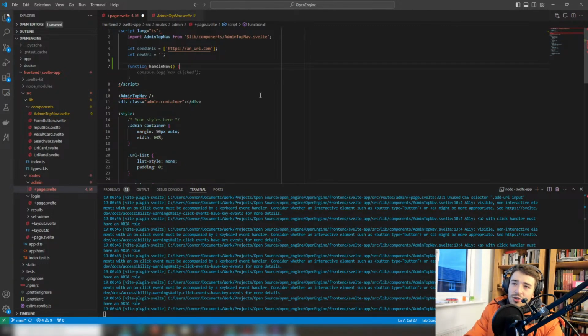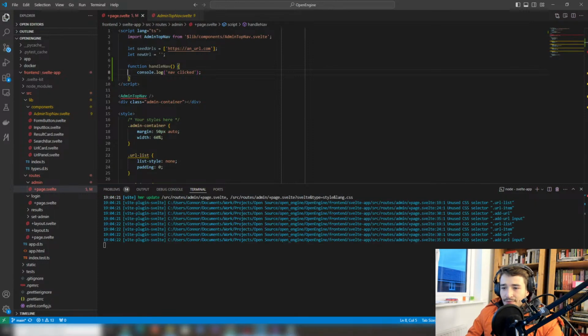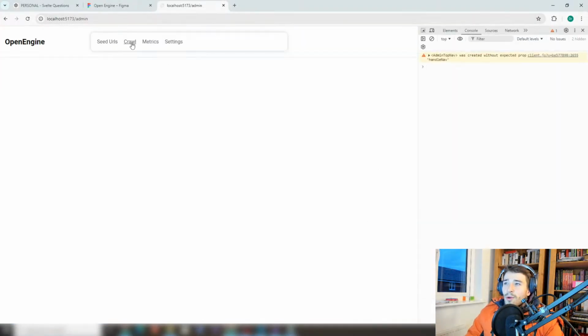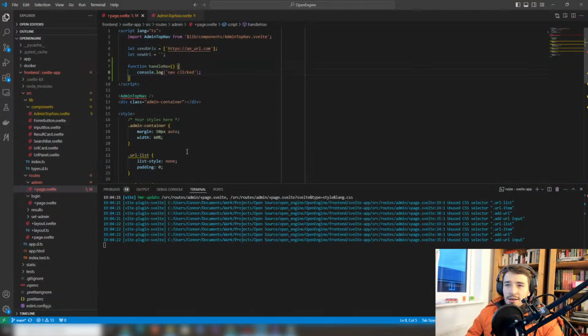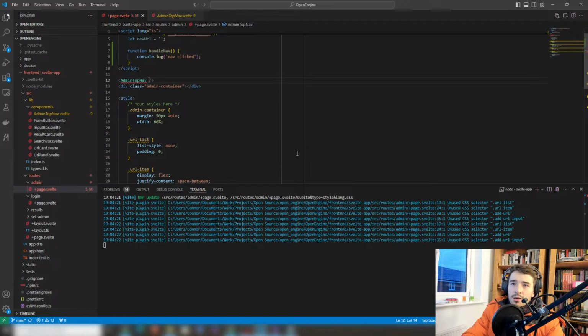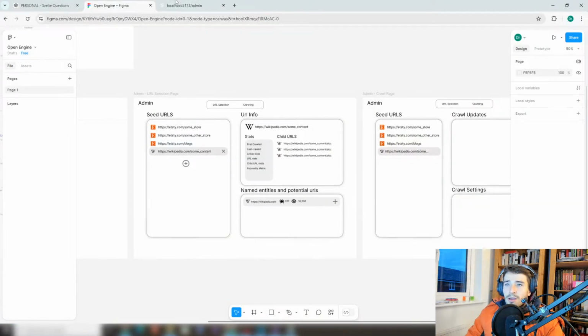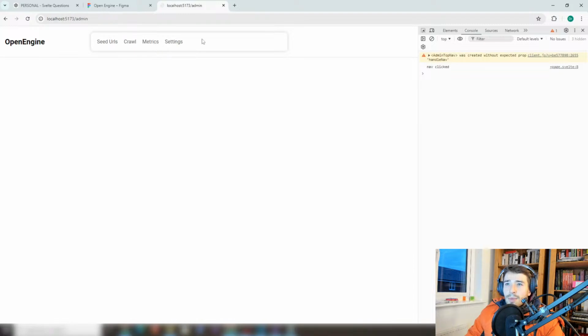So if I say function handle nav, console.log nav clicked, and then come back here and inspect, go to the console, when I click one of these, oh no, it's because I'm not passing it in. And because it has the same name, you can just do this. Bam, nav clicked, nav clicked, nav clicked, nav clicked, nav clicked.